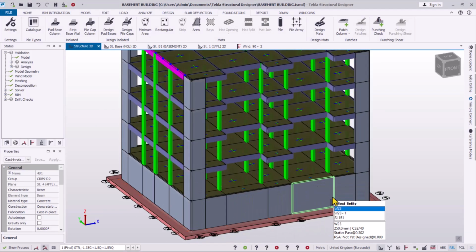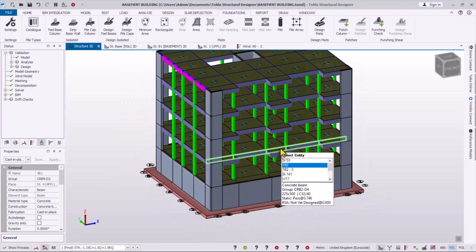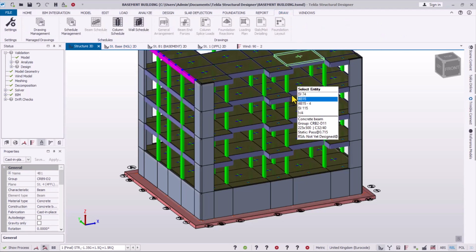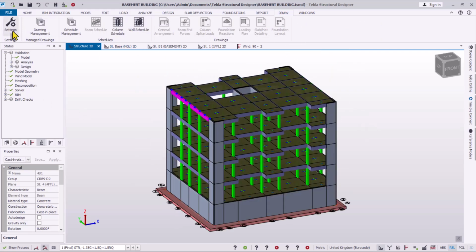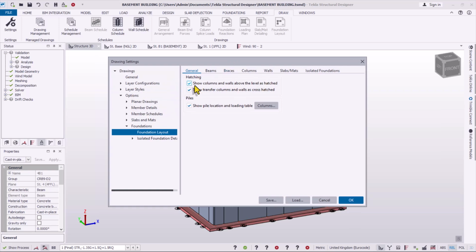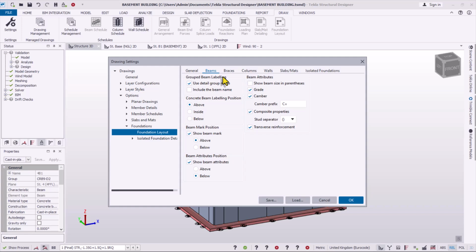Okay, so for the beam detailed drawings, what you do is you have to come to where you have draw options. For the draw options right here, you can always come to settings or the drawing manager. In settings, you can set some of the important settings, like the sections for the structural elements. By default, Tekla Structural Designer will give you too many sections for your beams, so here you can set the number of sections you actually want for the beams.